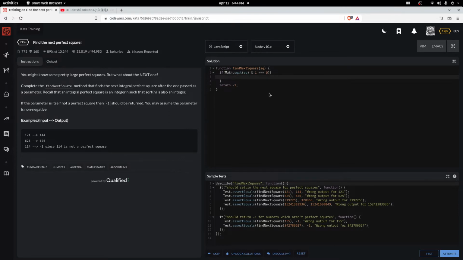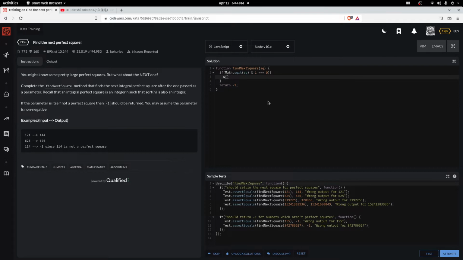Okay, so if that, then we're going to loop up to a value that's... actually we probably need a while loop.